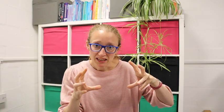Step two is to look at it. Here we're actually going to be in the room with the food. We're going to look at it, think about what colour it is, wonder about how it feels — gradually exposing ourselves to this food. There's no pressure at this stage to eat it, and you might do this several times before the child ever moves on to the next stages. It's about gradual exposure and making it feel safe. Your child needs to not feel that being near a new food means they're suddenly going to have to try it, because that can seem really scary.